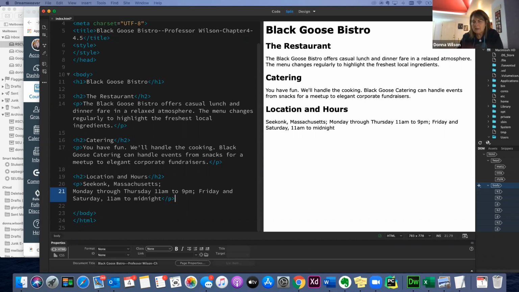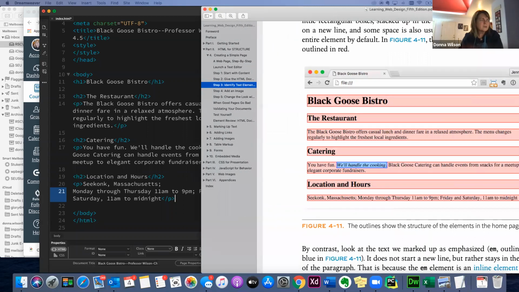Browsers treat block elements as though they are in little rectangular boxes stacked up in the page. Each block element begins on a new line. If you were looking at it the way the browser looks at it, they look at a block element as a block, like a rectangle.